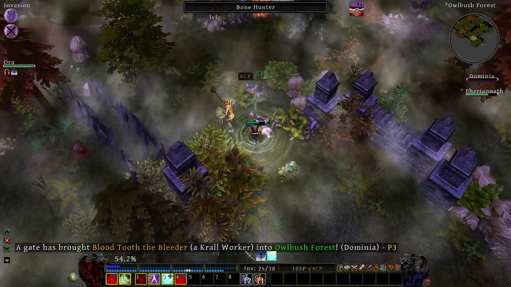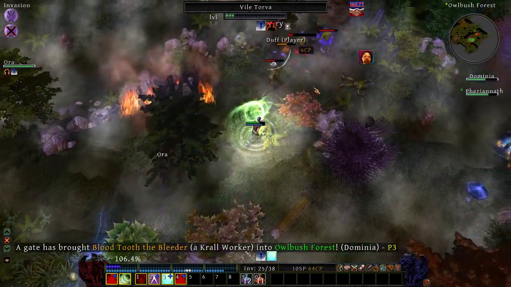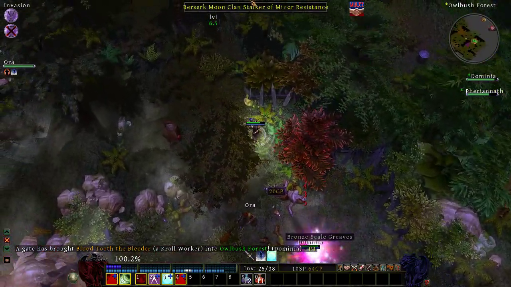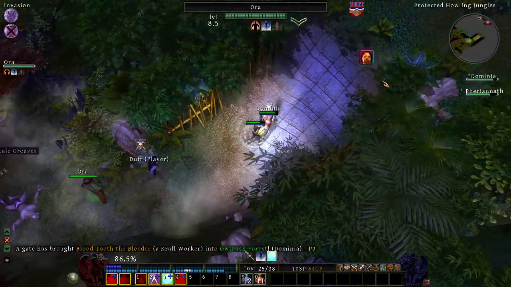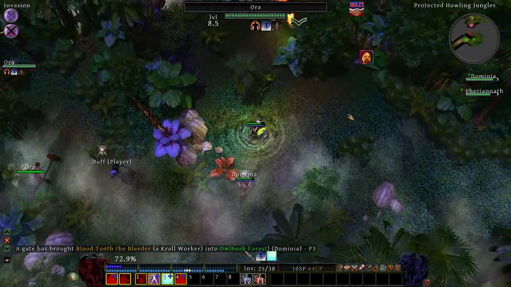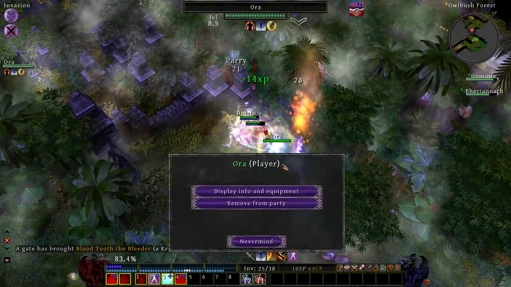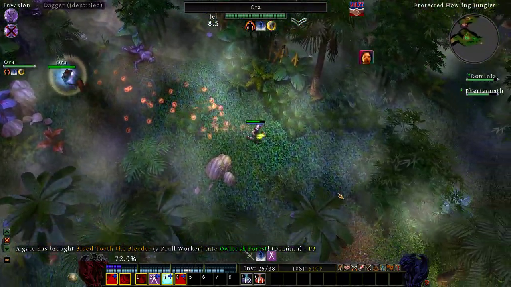Bloodtooth the Bleeder has been spotted in the forest. Well, I mean, if he's bleeding, that means the job works, right? Berserker Moon Clan Stalker of Minor Resistance. Accurate description. That resistance was minor. Accurate. We're back into the protected howling jungles. I want to go back into the... Look, all the action's happening in the Owlbush Forest. I don't know. This is a lot of action right here. Okay, that's not good. Whatever that thing is. Yeah, it looks like an electric trap.